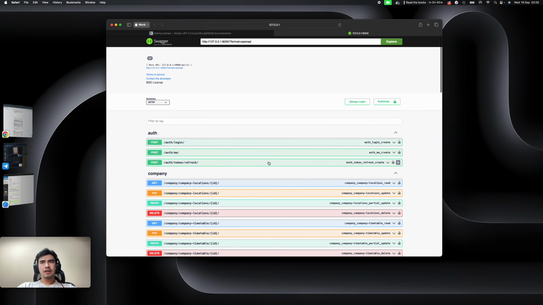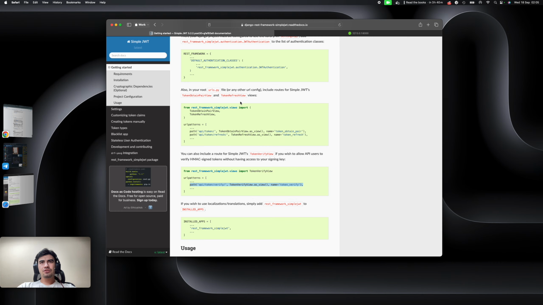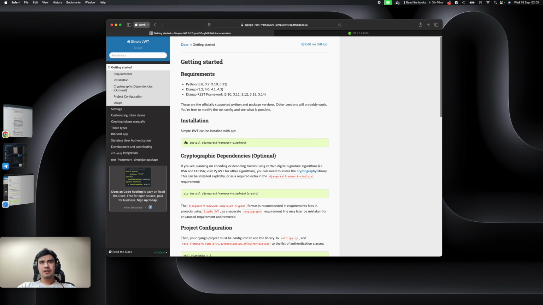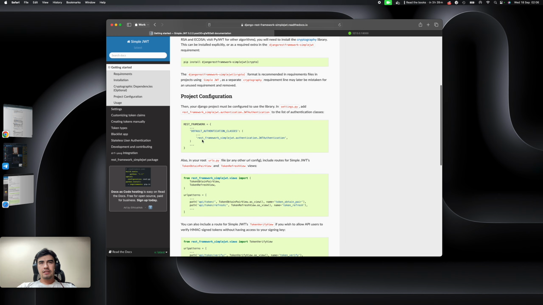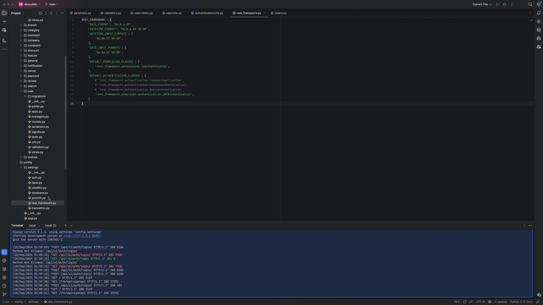Let's go. I installed this. Just go and install it and add it to your requirements.txt file. You do pip freeze into requirements.txt, and then we create this REST framework file, which I already did here.